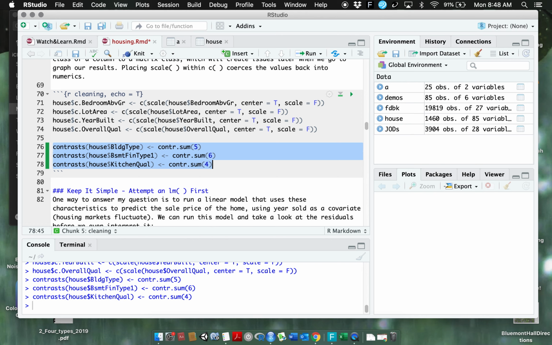And then here I'm effect coding all of my variables that are categorical in nature, which again forces that intercept to the average home value. Now you could mean center in many different ways. You don't have to divide by the average value. That just means that your intercept is going to represent the average home value in your data set. If you wanted to look at how the number of bedrooms changed the price of a home relative to, say, a $100,000 home, well, now you just take this variable and you subtract 100,000 from it, and that becomes your centering. So whatever you want your intercept to represent, that's how you handle your centering.